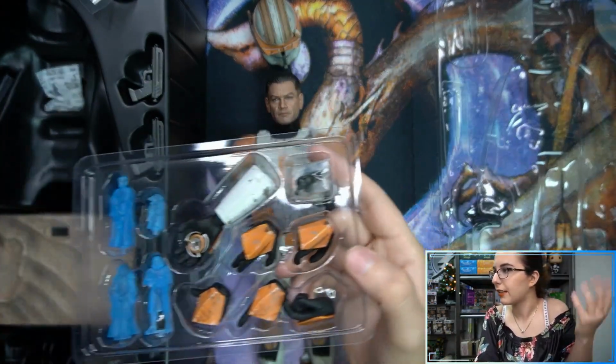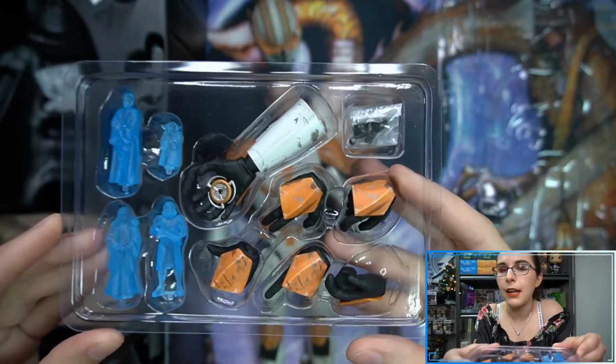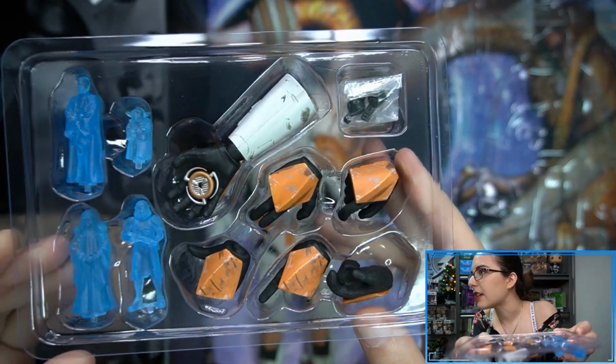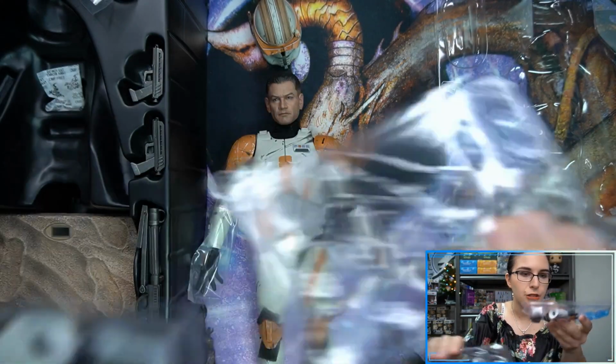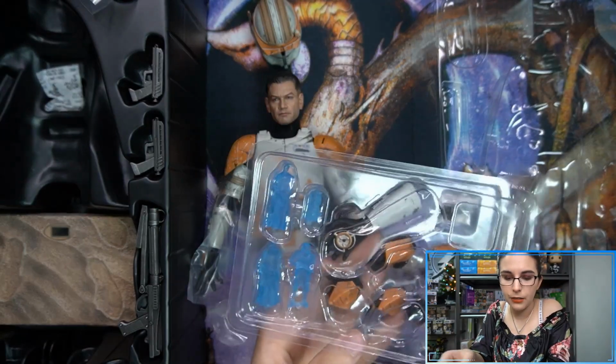I don't know if you guys could literally even see anything with me down here in the bottom. So tiny, I'm snapped into the bottom right corner. I'm stuck in my box. But hopefully that was a good overview of the accessories for you guys. Like I said, I'm not going to put them on display, so I'm not going to mess with changing any of the hand pegs right now. But I did want to show those off to you guys so you can see what the accessories look like for this figure.